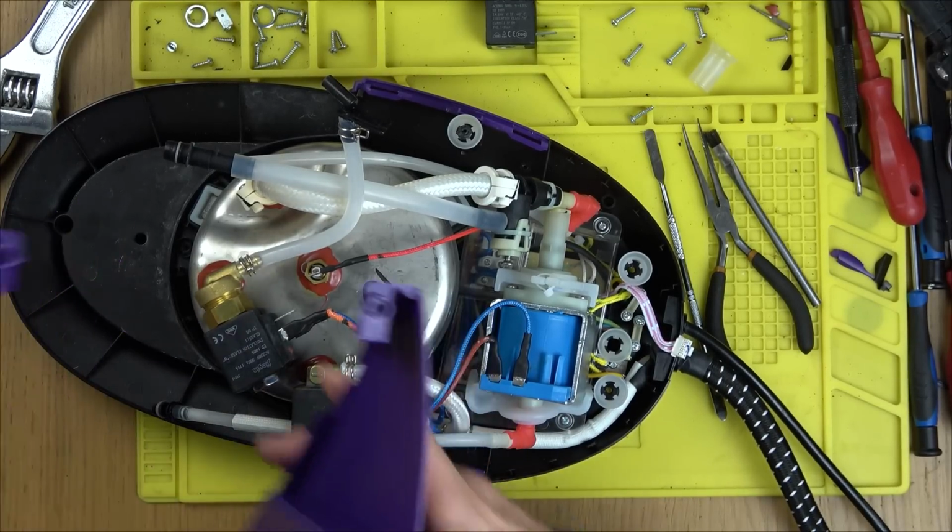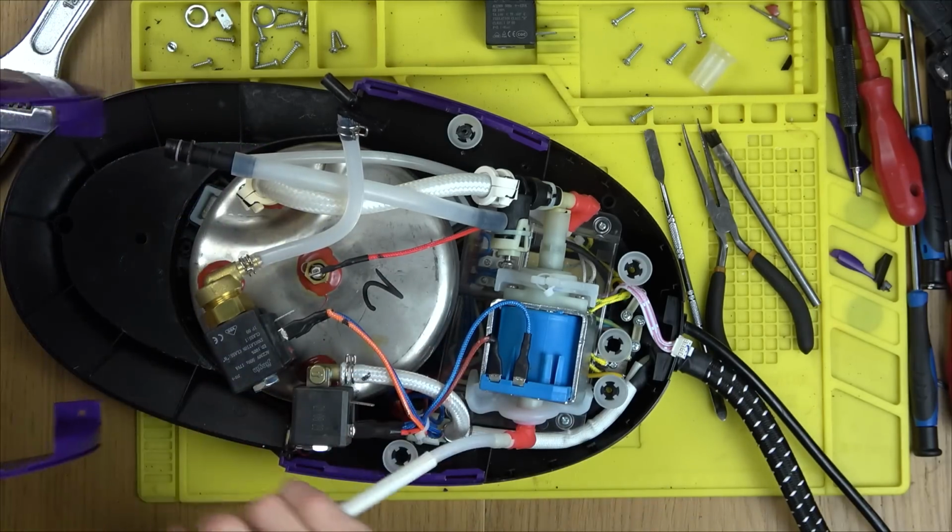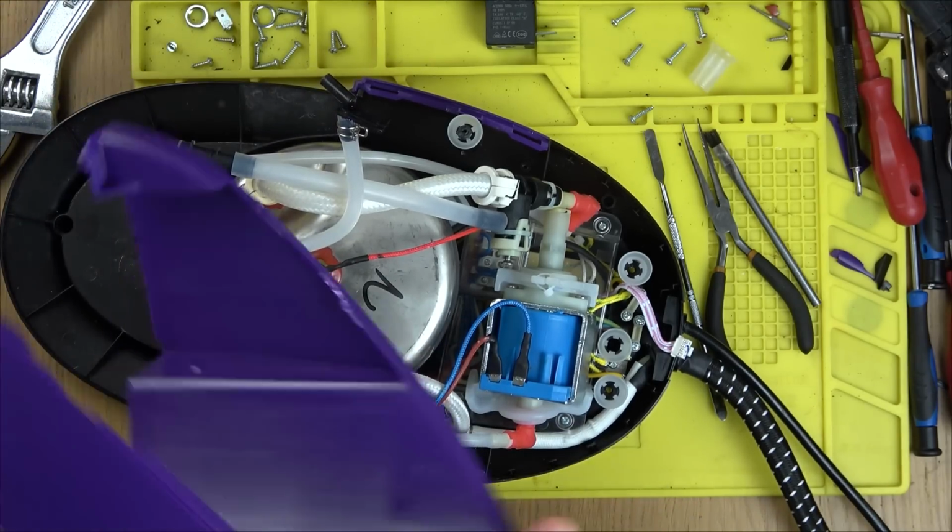Right, I'm going to be obviously putting the best parts back together to try to make one good one out of all the bad ones.